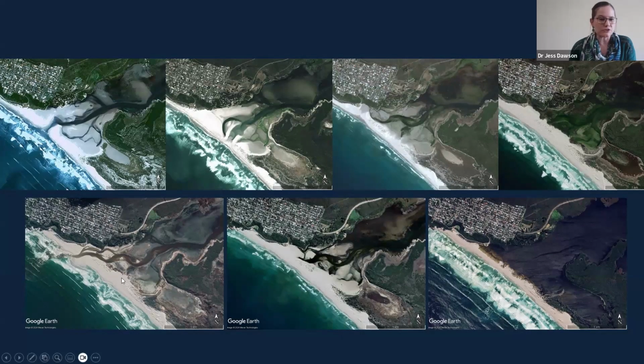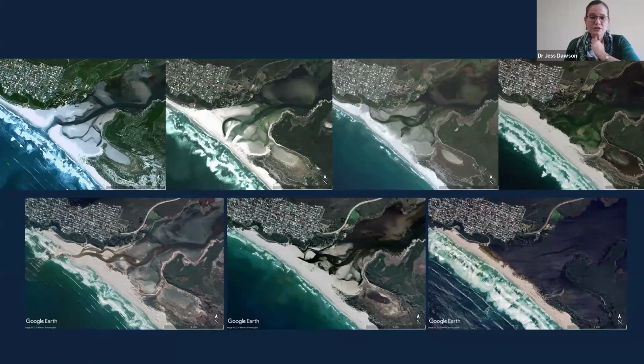Again, a case where the mouth is open, and in this case, the water is flowing quite strongly. So you can see that because of the color and the sediment transport that's happening in the estuary, quite a lot of flow picks up the sediment in the system and flushes that downstream. And that color can even be seen here out to sea for probably about 1.5 kilometers out to sea. The one in the middle here is again where the estuary mouth has been closed, has been for quite a while, and the water level is fairly low.